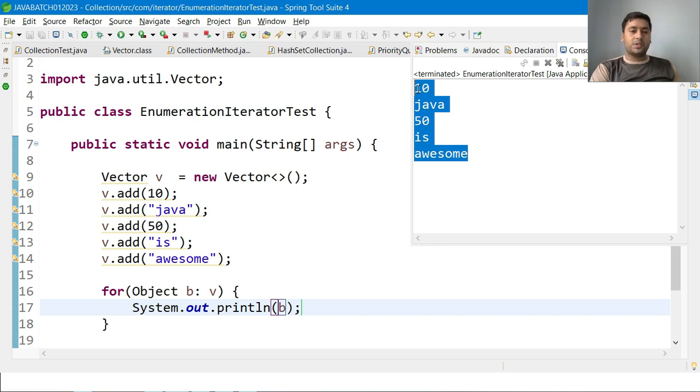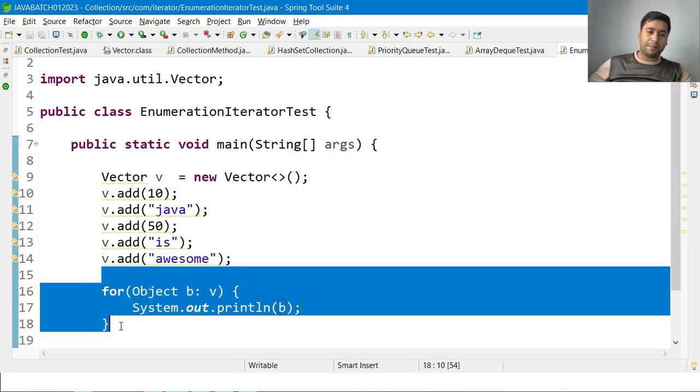So collection is suggesting us to do the iterations or operations on our collection with the help of an iterator only. We can do it with the loop also, but the loop is not giving better performance, so that time you have to go with the iterator.